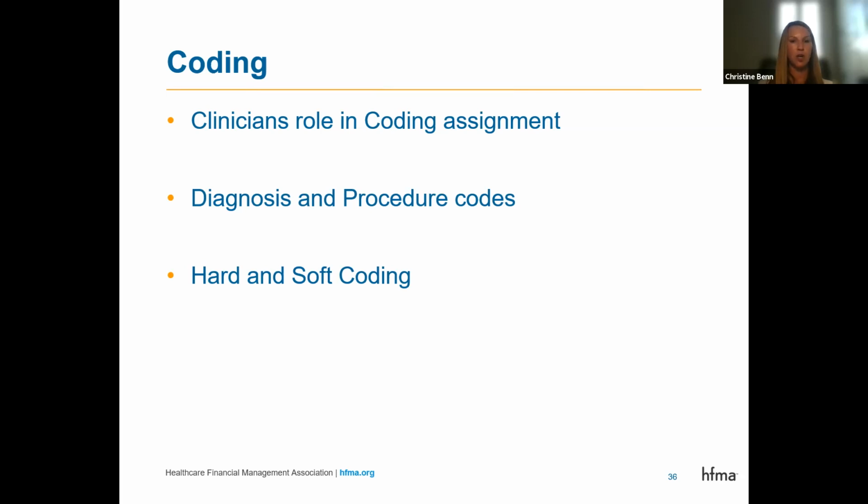There are two types of coding systems that are used to communicate the reason for and type of clinical service provided to the patient. You have your diagnosis codes, which are represented by ICD-10 codes that characterize the medical condition that a patient is experiencing. For example, abdominal pain generalized is ICD-10 R10.84.